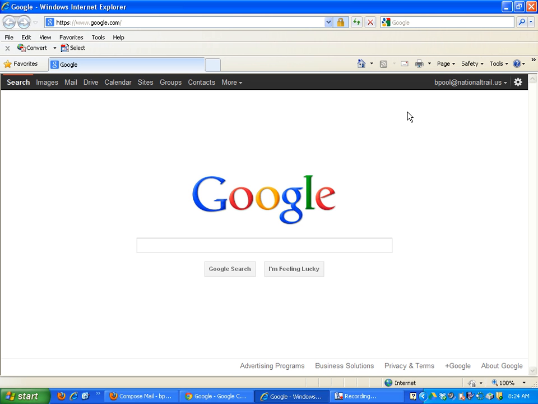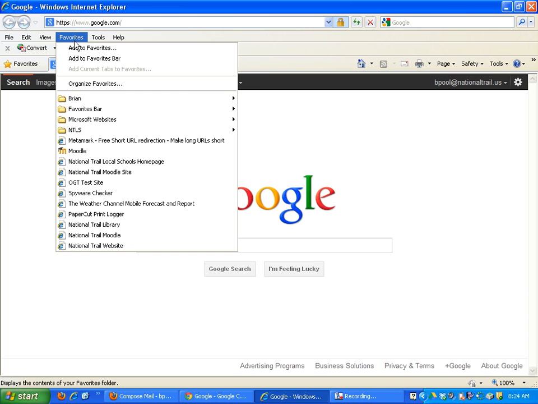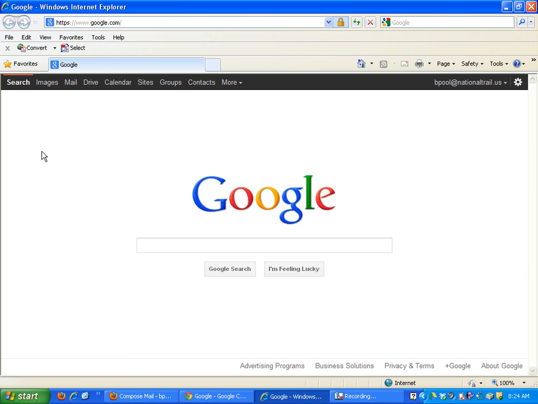That being said, if you use Internet Explorer, before we migrate to new hard drives, you need to back your favorites up if you don't want to lose them. And by favorites, I mean all your shortcuts here that you see under Favorites. And you can see I don't have any other than the default ones. But how to export those?